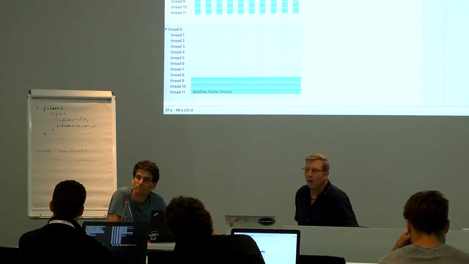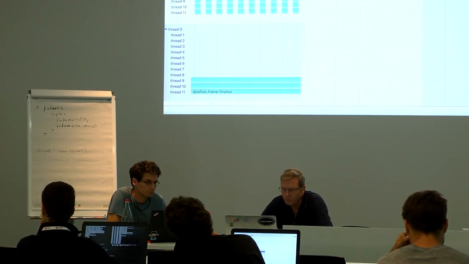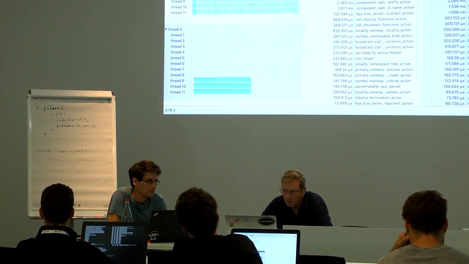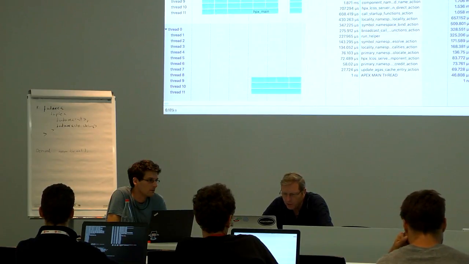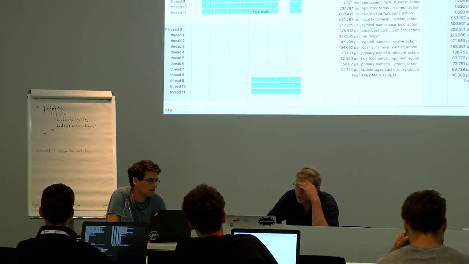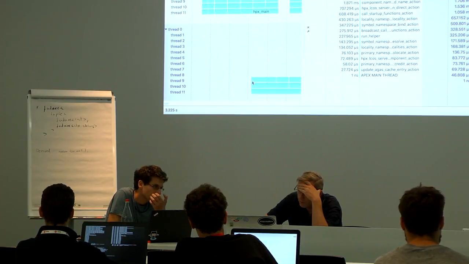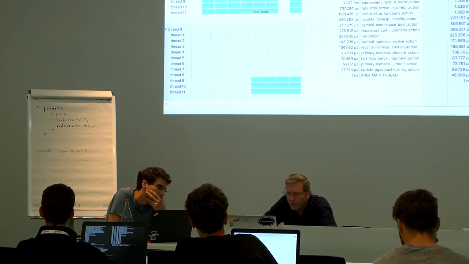I just wonder if the longer gap there is just because of the futurization. I don't think so. There shouldn't be any difference in the startup on these two, to be honest. It might just be the way Vampir is displaying the traces relative to some starting point, because there doesn't appear to be anything actually happening before here.